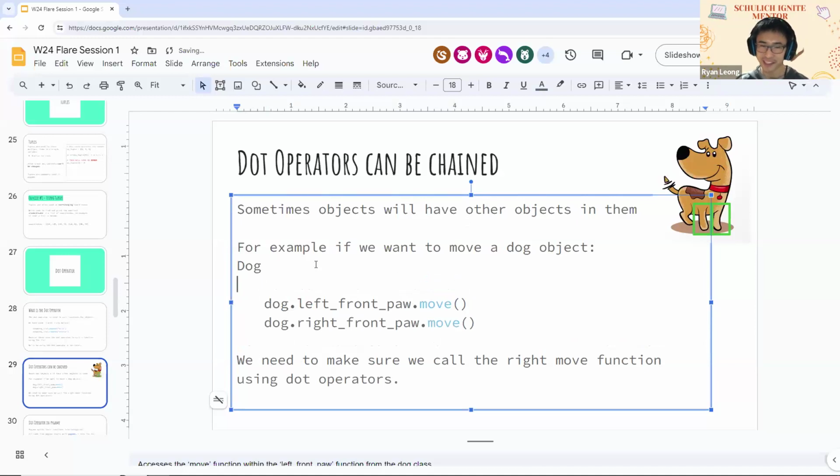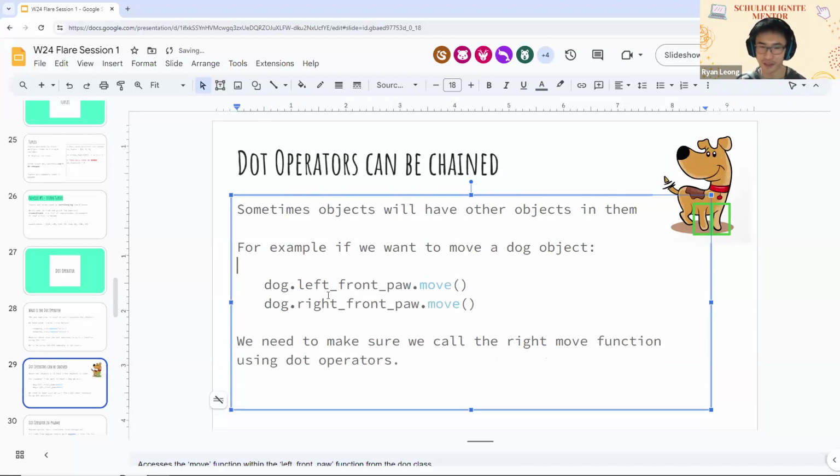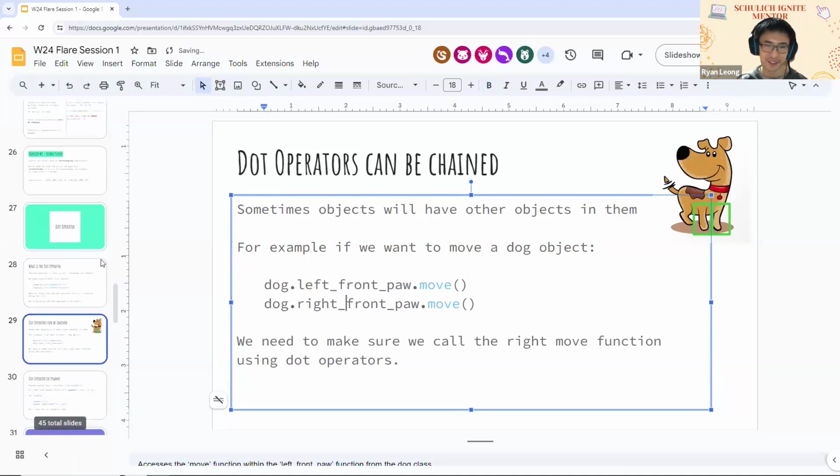If you want to access what functions are available to that foot, then you type left front paw, and then you have the move. You can have multiple. Pygame uses quite a few. So you can just think of the dot operator going deeper down a tree. It gets more specific.